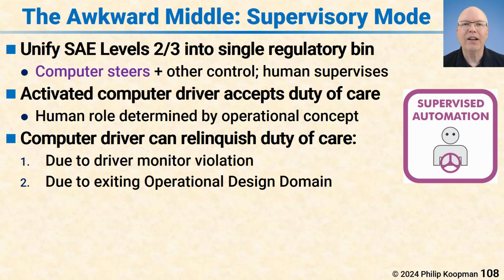In driver monitoring violation, the computer driver is responsible for monitoring that the person is as attentive as they need to be. So it's possible that if the computer driver says, hey, person, you're supposed to notice a parked fire truck in the middle of the highway, the person might be responsible if they crash into a fire truck, but not if the person hasn't been looking at the road. The computer driver has an obligation to ensure the person's as attentive as they need to be, and to alarm and put duty of care back on the driver if the person is not being as attentive as they need to be.